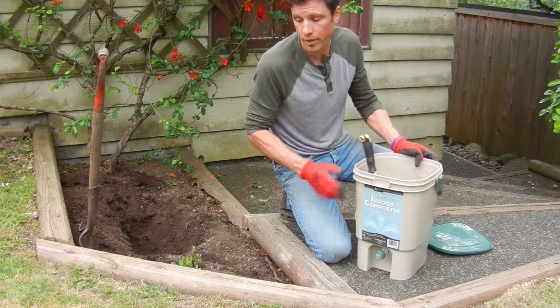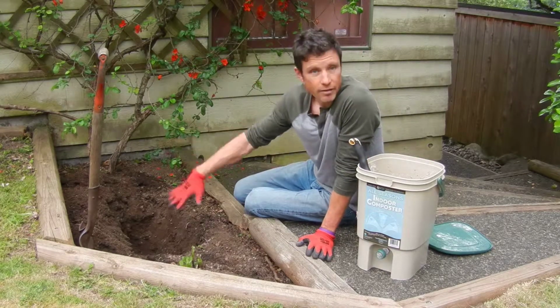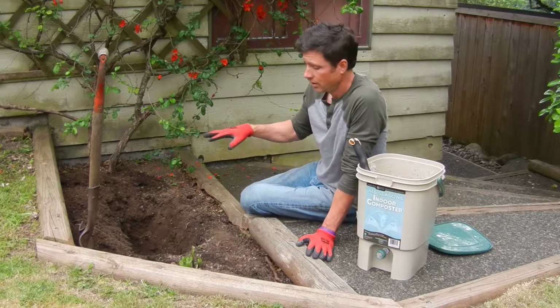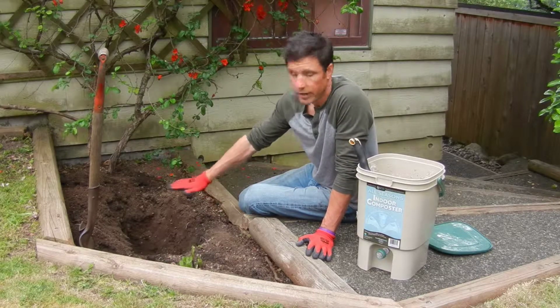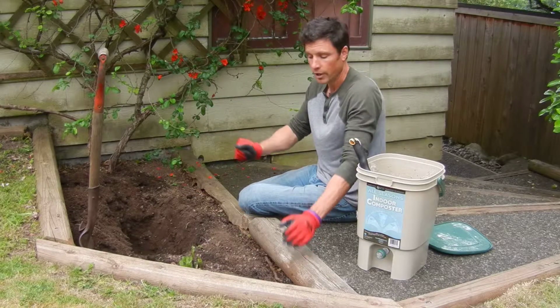So again, trench method. We're going to bury this in the garden. Mix it with some soil, backfill it with the soil that we dug out, let it sit for 2 weeks. This is the final process. This is the finishing of the pre-compost. In 2 weeks, you can plant on top of it, you can plant into it, you could dig it up, spread it around your garden if you want to.